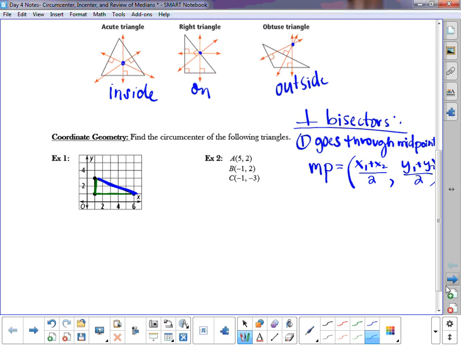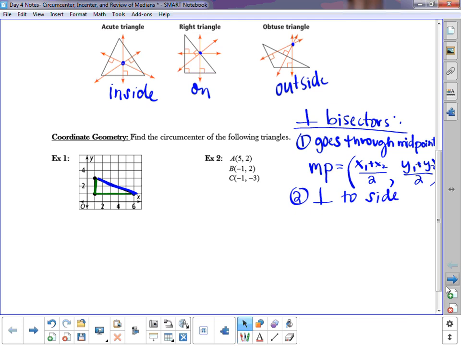Alright, what's the other characteristic of perpendicular bisectors? It has to go through the midpoint. What else must it do? Go ahead, Emma. It must be perpendicular to the line it's bisecting. Very good. Since we're talking specifically about triangles here, I'm just going to say perpendicular to the side, because we're going through the sides of the triangle.